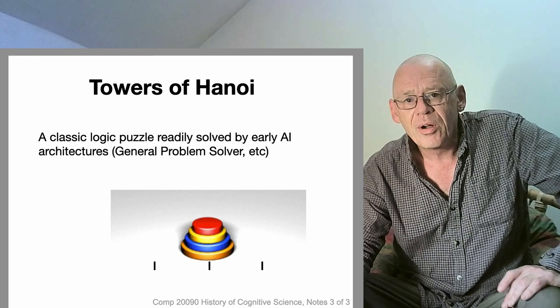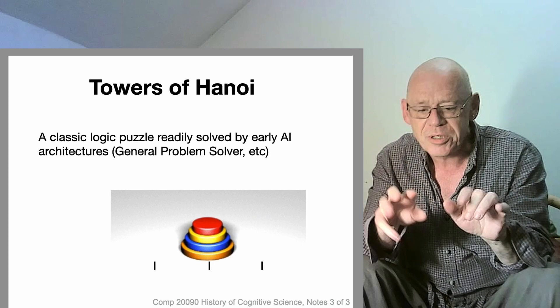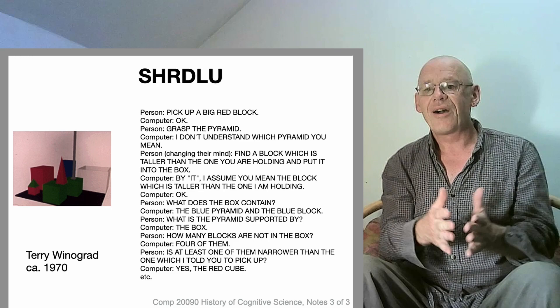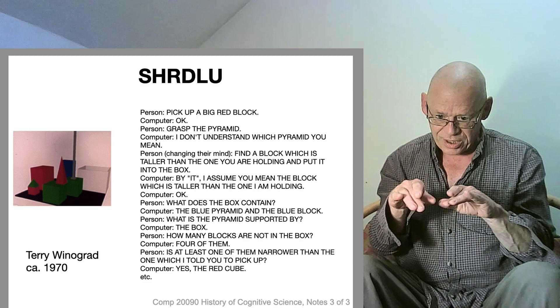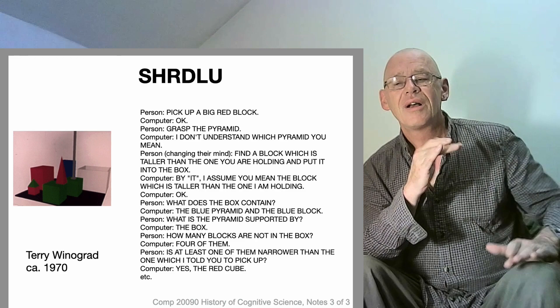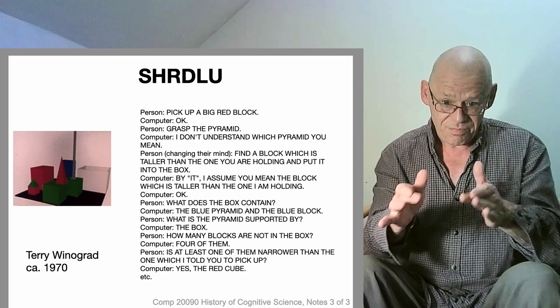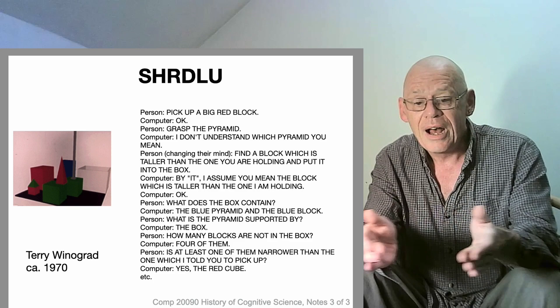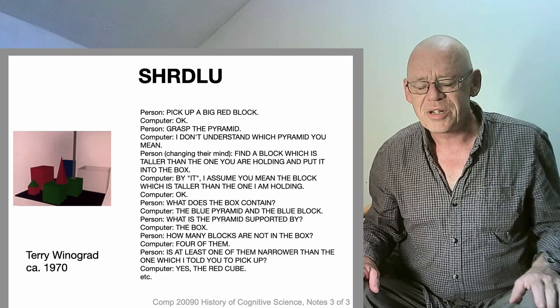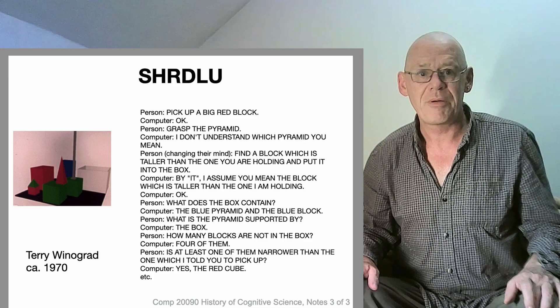At this time also people were astonished—and I mean astonished—at being able to type words into a computer terminal and have words appear back at the computer terminal. Doesn't sound so brilliant today, but here's an example of an early artificial intelligence program reasoning and interacting with the person who's typing words in and getting words typed back. They're talking about the contents of a very simple game world, like the simplest most humble version of something like a video game world like Grand Theft Auto, but in this world there's only cubes and cones and there's only a few of them. You can read through this yourself. You can see that the person is reasoning with the computer and they're using natural language. Now this won't look terribly science fictiony to you, it looks rather primitive, but at the time this inflamed people's imaginations as our imaginations will be inflamed tomorrow by some new fancy thing that computers do.